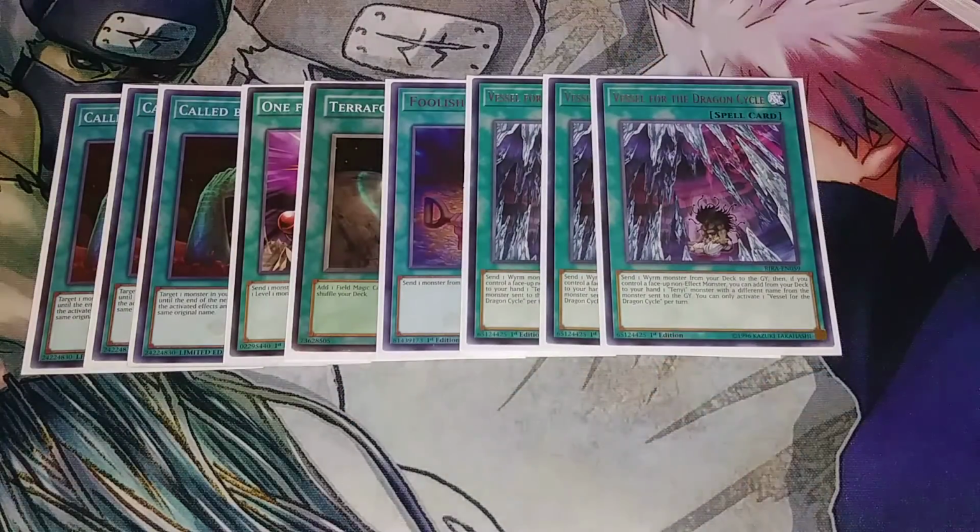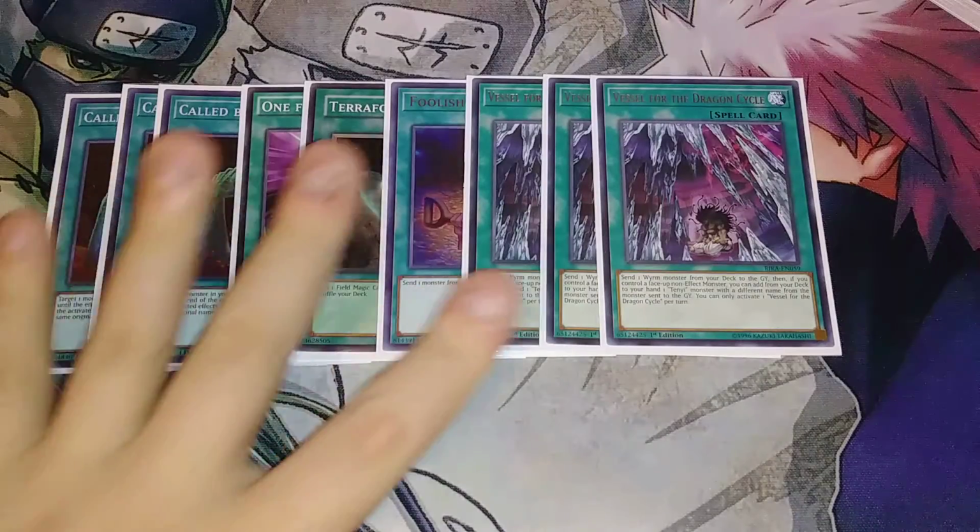This card is really interesting because it lets you send a Worm monster from your deck to the graveyard, and if you control a face-up non-effect monster, you can add from your deck to your hand one Tenyi monster with a different name from the one that was sent to the graveyard. It kind of reminds me of Dragon Shrine in a way, but kind of like for Tenyis.